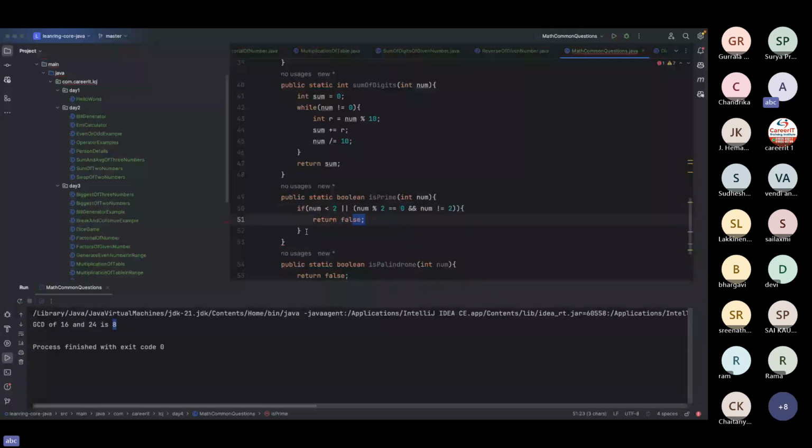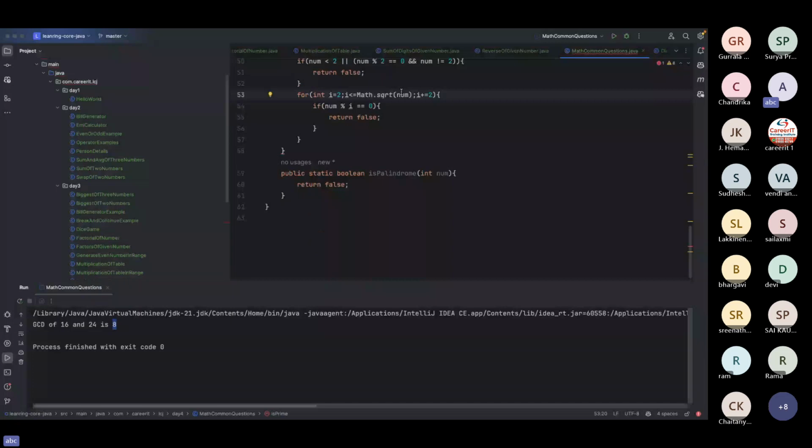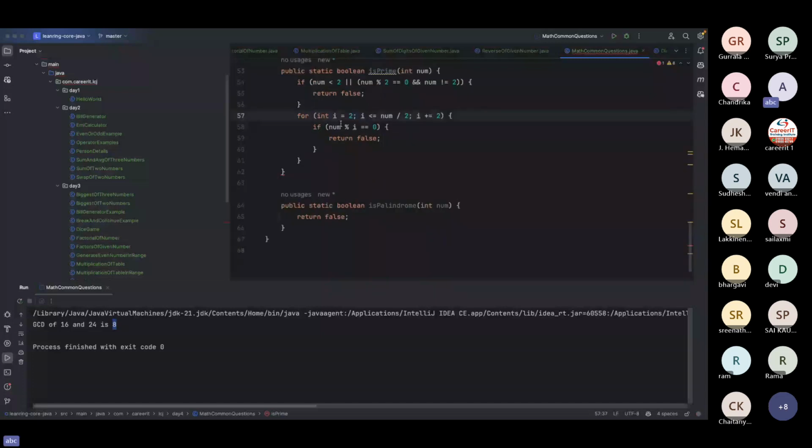Then one more thing we are checking here. For i, I'm going to take from 2 to half of that number, or the square root of that number. Okay, we can take it as number divided by 2. Till half of that number I'm dividing each time, because if we take any number, its factors are always from 1 to half of that number. Maximum is half of that number, and after that we don't have factors.